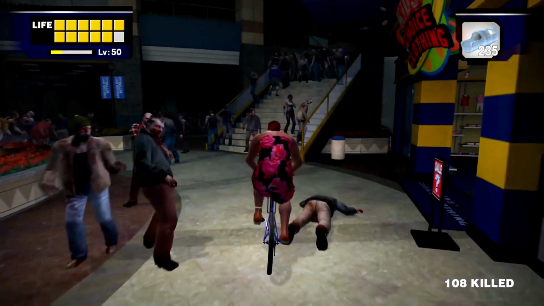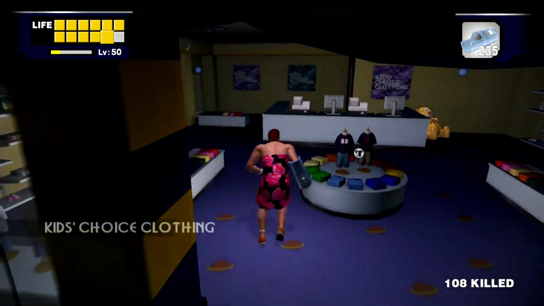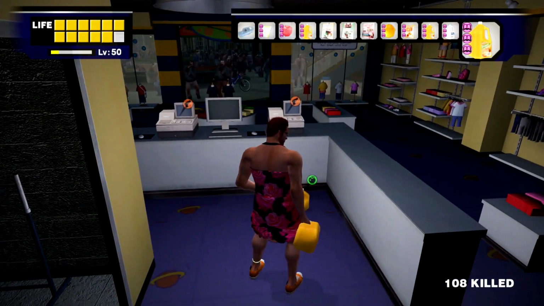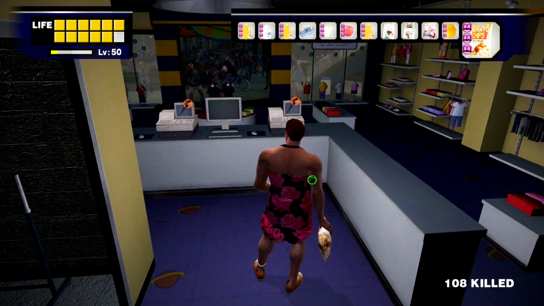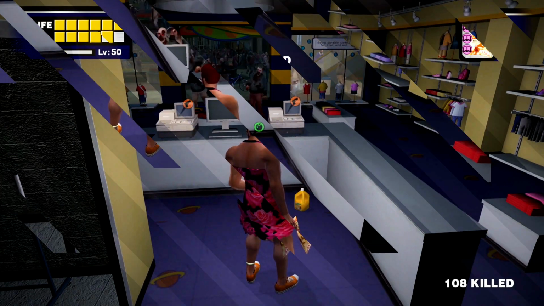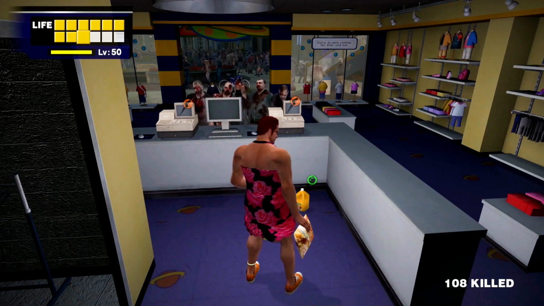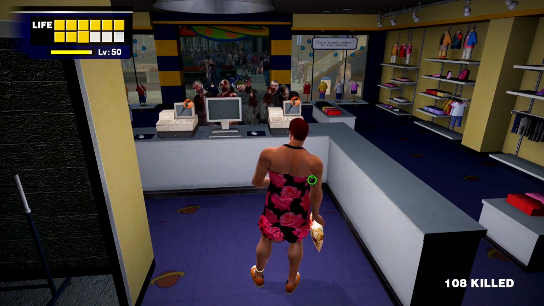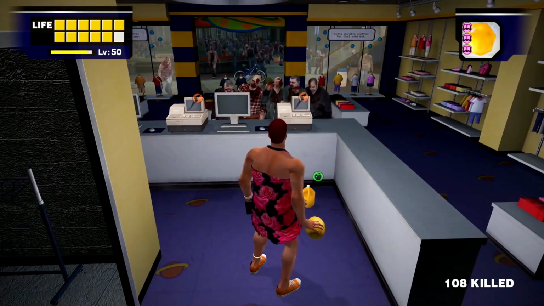Yeah, now we're going to go over to Kids Choice Clothing. Now, if you don't have any space, wait until you've got 1 space. I'm just going to wait until I've got 3 blocks empty and then eat a snack. Yes, I'm just going to do a little quick edit here, guys. Just going to edit out like a little minute or so. There you go. So I'm just going to use a snack. Like I say, make sure you maximize all your healing items. Do not waste any healing points because you use a big healing item too early.